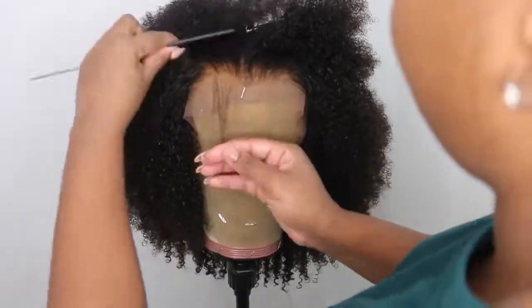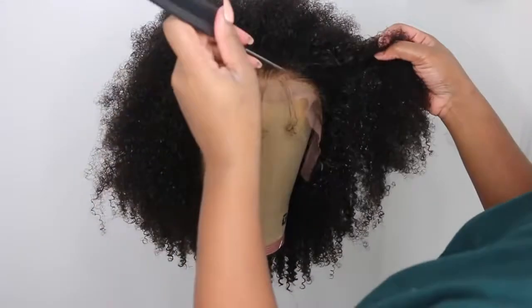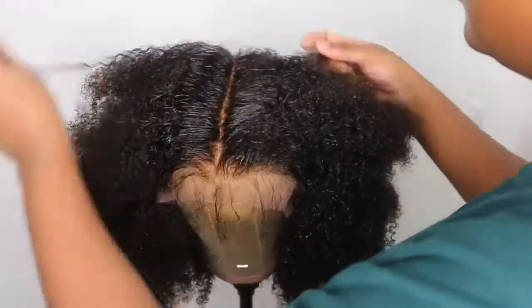Now, this is meant to mimic African American texture, and I think for that purpose, this company got it spot on. The only thing I will say is that the root is a little bit straight. If you pay attention to the baby hair, you can see at the very top it's straight, and then the ends are super kinky curly.